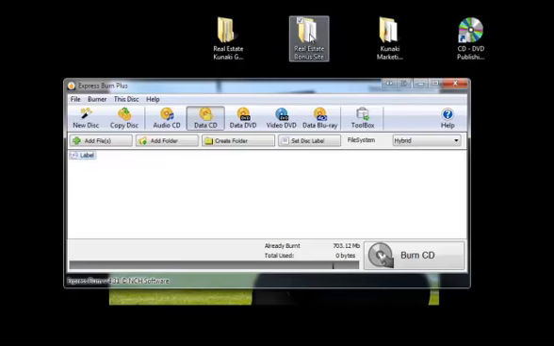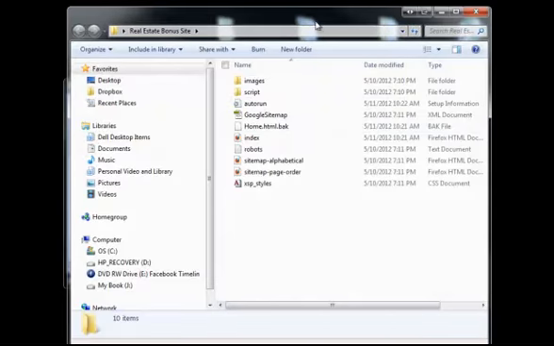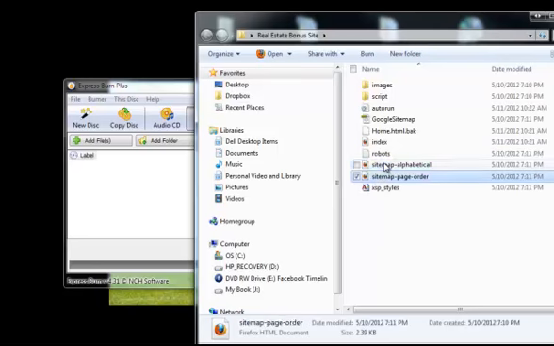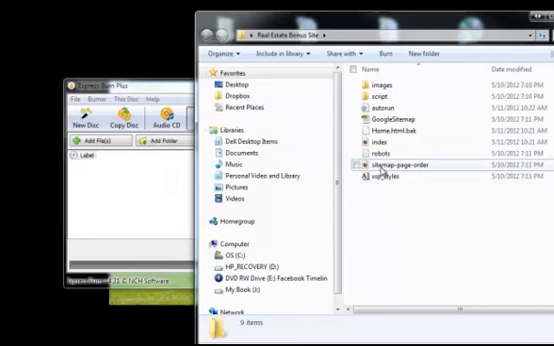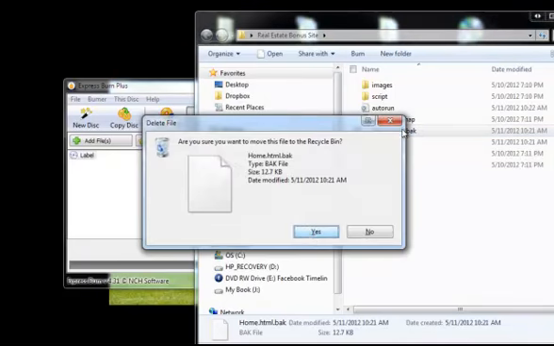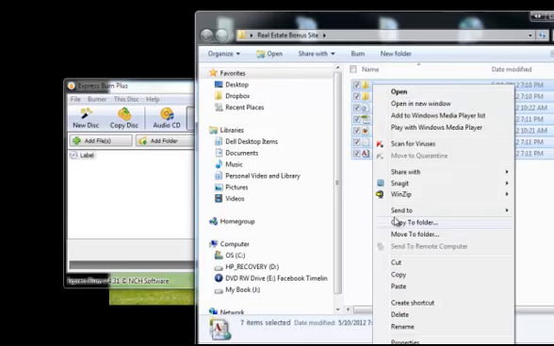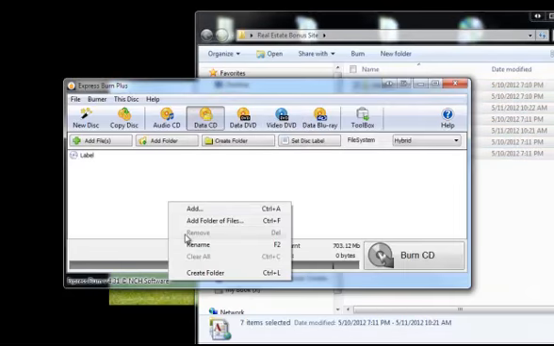I need to add my files that are on my real estate site. So this is the website, plus it includes my auto run function, all the image files, everything. These sitemaps here, not very important. I'm actually going to delete them. So I don't need that file either. Okay, so let me go ahead and copy.